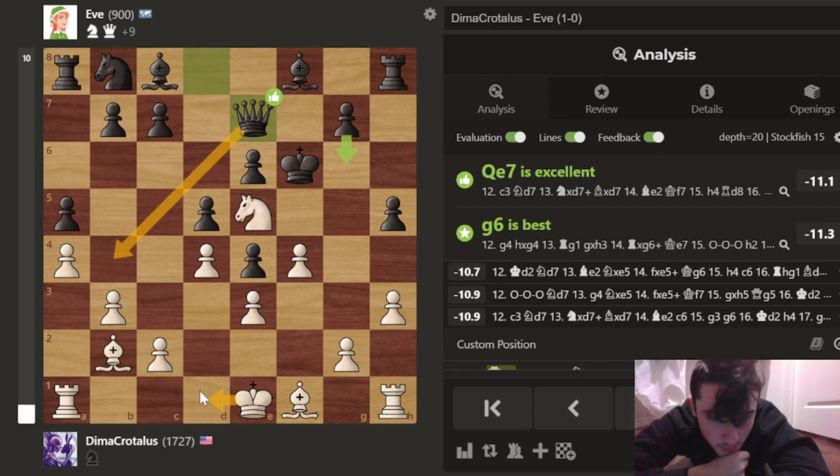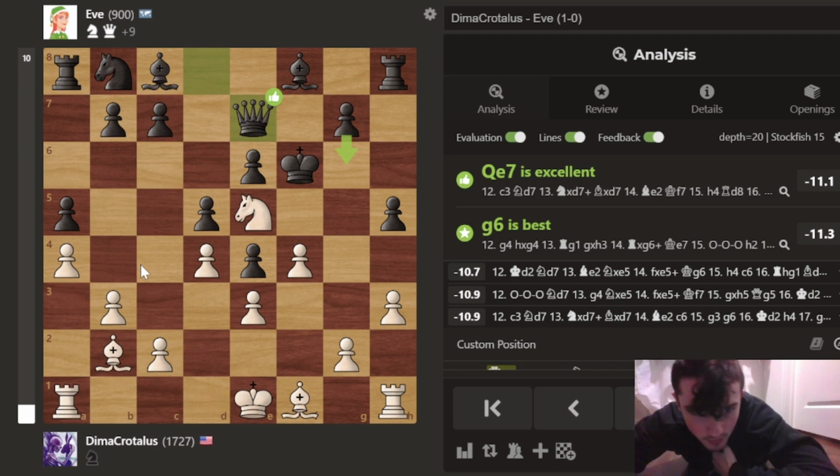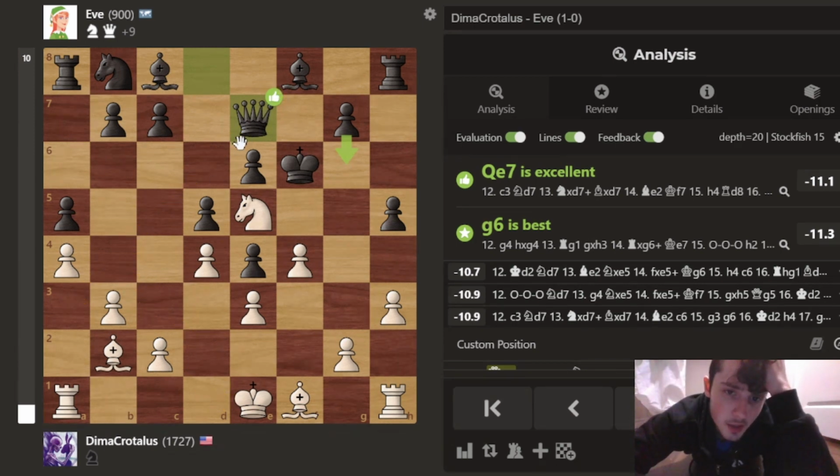The queen can't really infiltrate to this square or this square or this square or this square because all my pieces are defending all those squares. So, I mean, it might look kind of scary because the bishop and the queen are aligned. It's not really as scary as it looks. There's no real threat here.